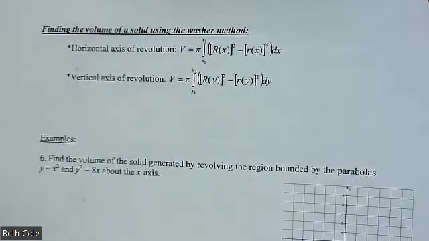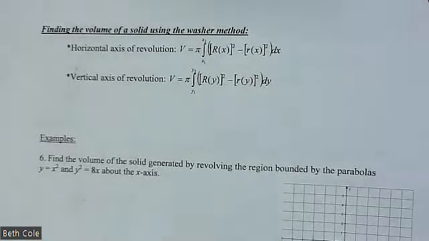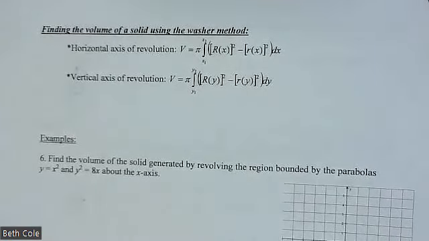So the discs and the washers are really the same thing. For the discs, we took our shape and we spun it, and it creates a circle, and then those are discs. The washers is the exact same thing. You're going to take your shape and spin it. The only difference is that there's a hole punched through the middle that you subtract out.